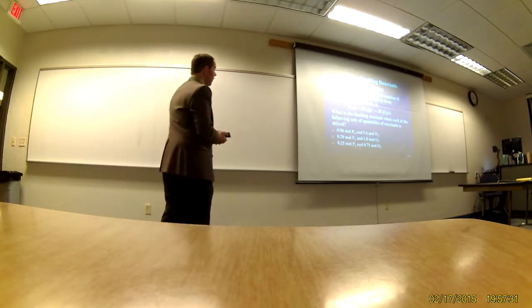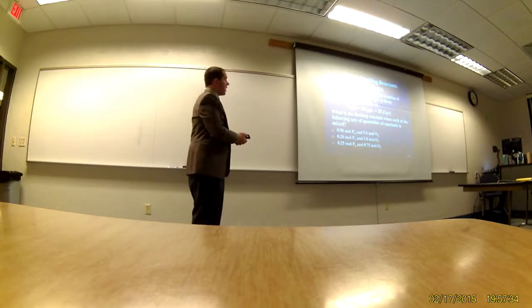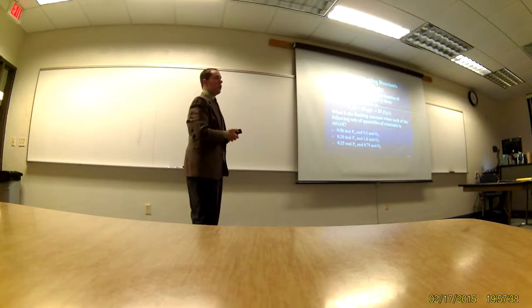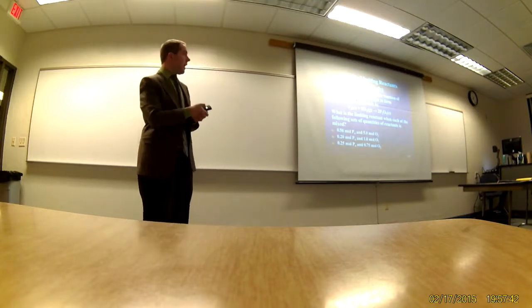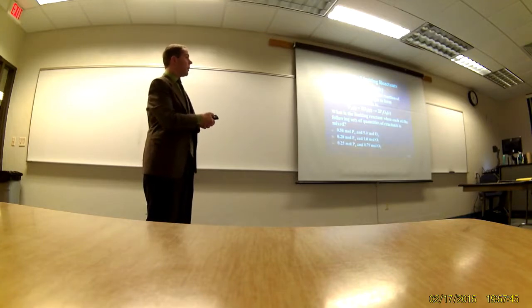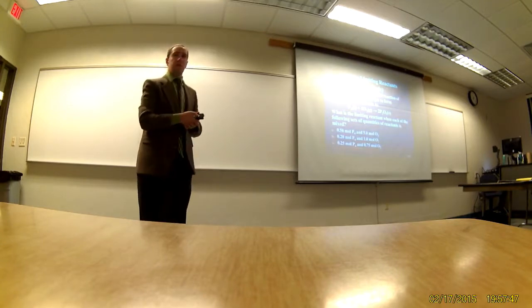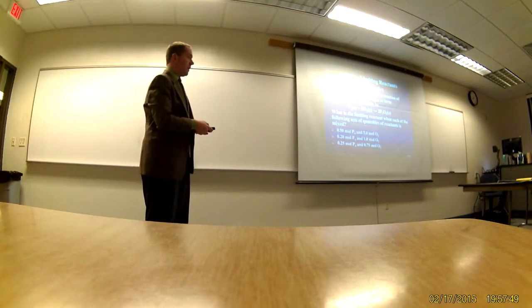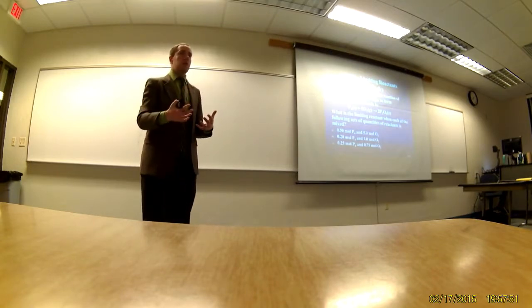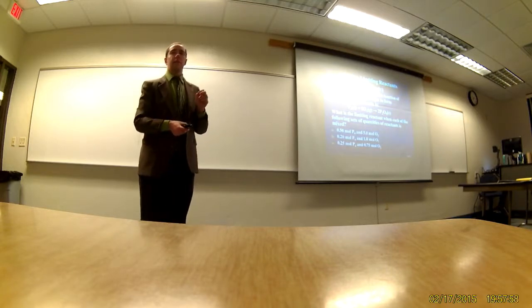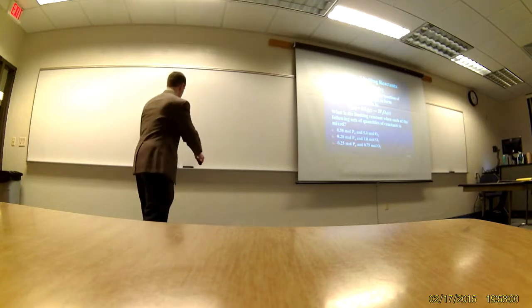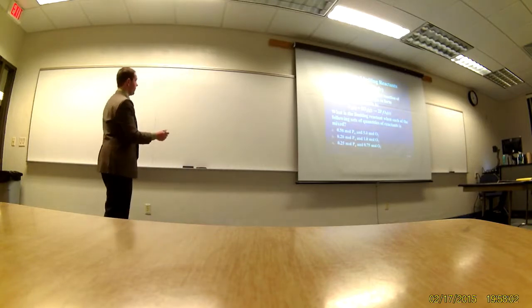Okay, so we have half a mole of P4. If we have half a mole of P4, how much oxygen do we need? 2.5. We need 5 times as many moles of oxygen as we have phosphorus. We're starting with 0.5, so we need 5 times that much, which is 2.5. We have 5 moles. So what is our limiting reactant? The phosphorus. Right. So there you did it in your head.